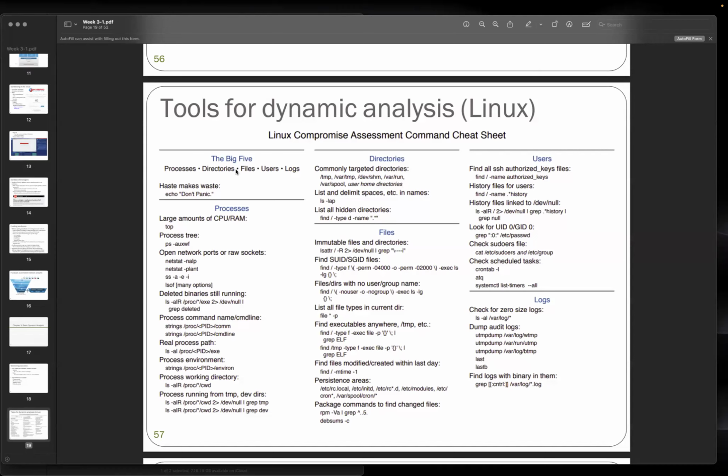Here is the cheat sheet. Basically for dynamic analysis, we're looking for the process, or the directory for the user, or the logs, then we can do it. And then hashing, maybe with echo. For the process, we're using top, showing all those using large amounts of CPU and RAM. And then some process tree, pretty common, especially when we feel something is off with your system. This one is on Linux, or in Windows we can do it too.